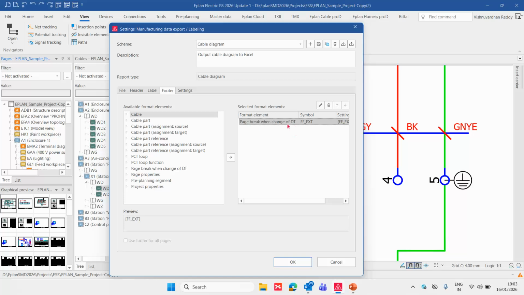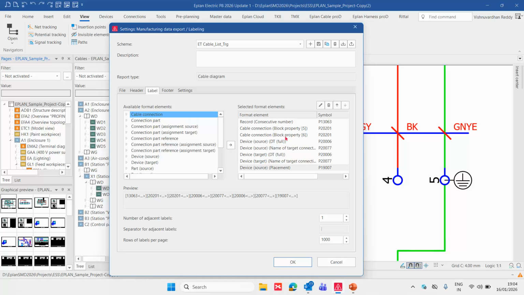If you remove it, then you will not get the header detail. Okay, be careful with that. So for that particular one, this was good to have so that it used to break it. But right now, the one which we tried, we are not breaking any sheet there. We are putting everything, but everything comes one below the other. Okay, so that is how you are able to achieve it with the help of a cable list.